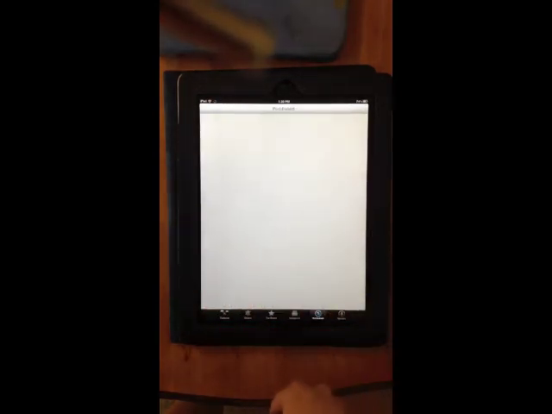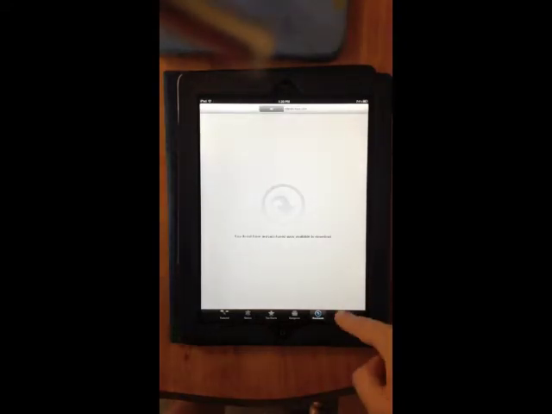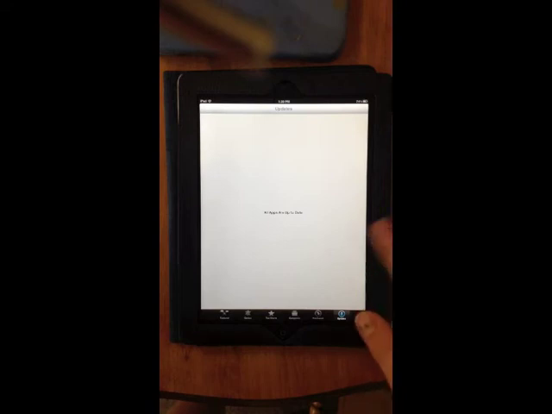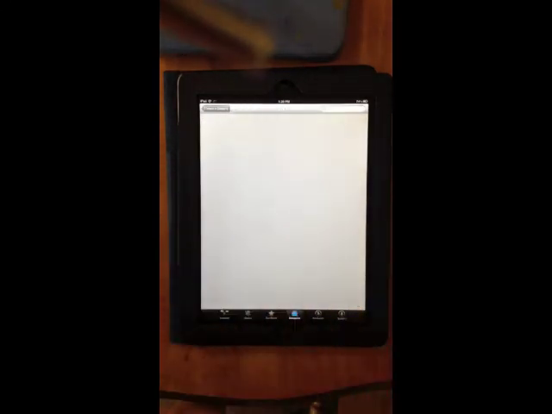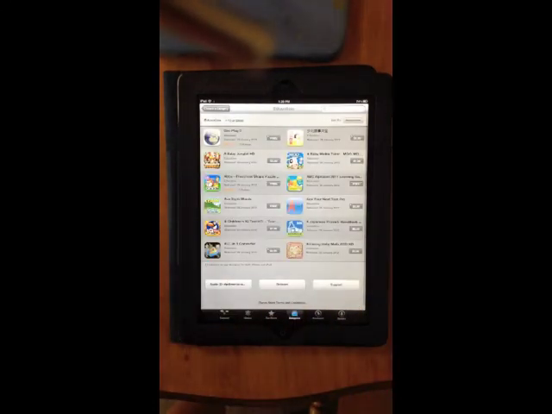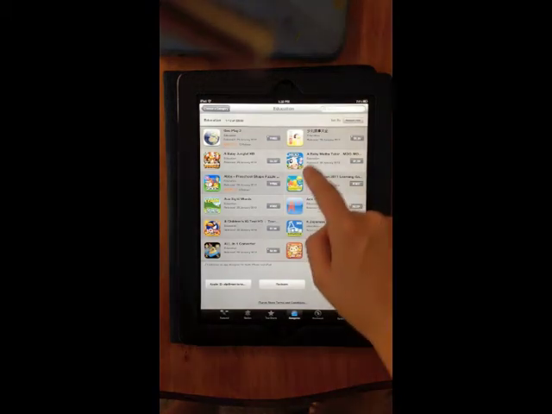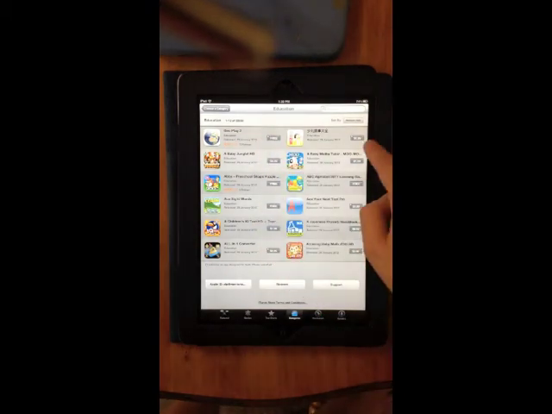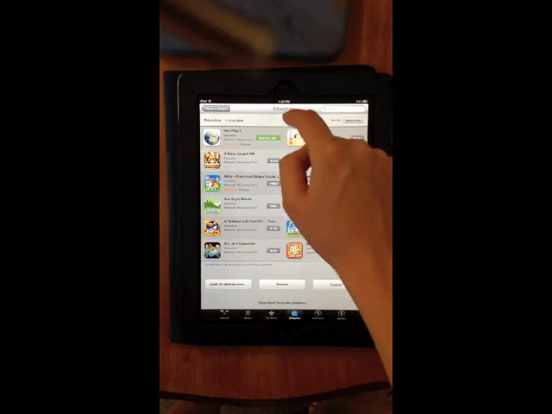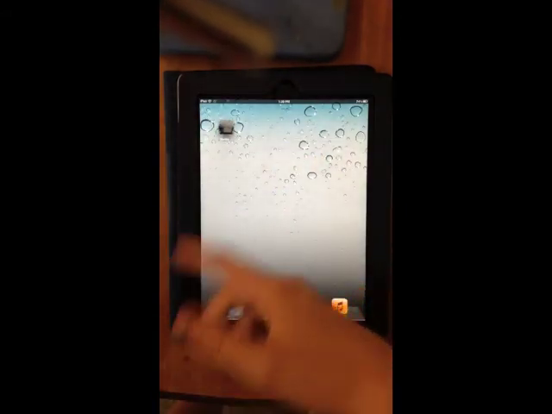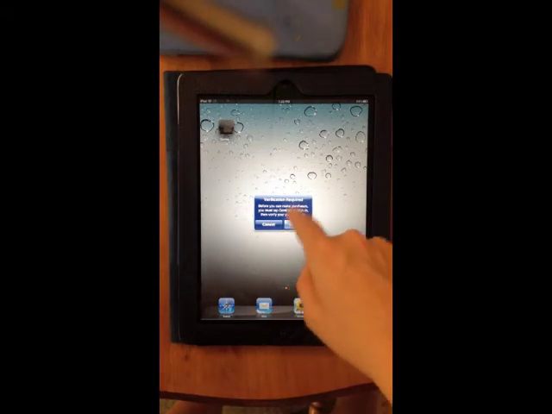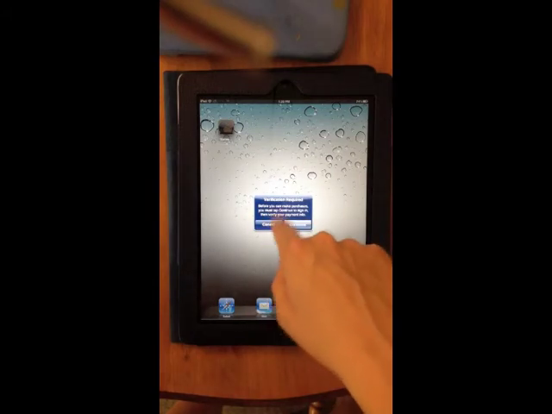Purchased are the ones that you've bought yourself. So for me, this is a new iPad. I haven't purchased any apps. And then this is an update page for any apps that are not up to date. So to buy an app, and I'm just going to go with a free one, we'll go to education. You'll see, just like with the songs, some are free and some cost money. Just for the purposes, I'm going to get GeoPlay 2, and I just double click, and I'll do that again so you can see on install app, and it will automatically do.